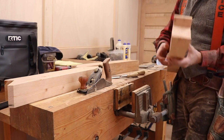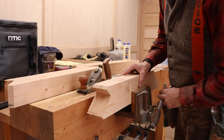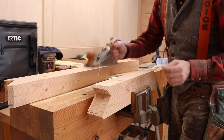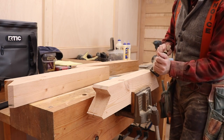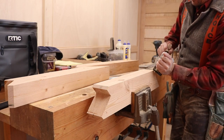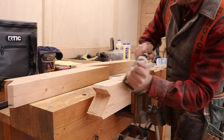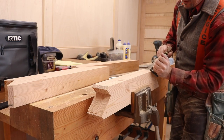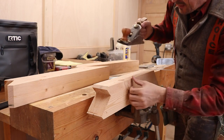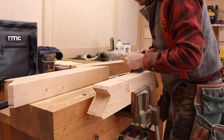Something I neglected to do on the ledgers, I'll take that one back off and do it, is to put a little chamfer on the edge. We got really sharp edges here, and I like sharp edges, but it looks unfinished. So we just put a little 45 degree chamfer on there. Not too much. And it looks nice. It looks a lot more finished. Just takes a second.